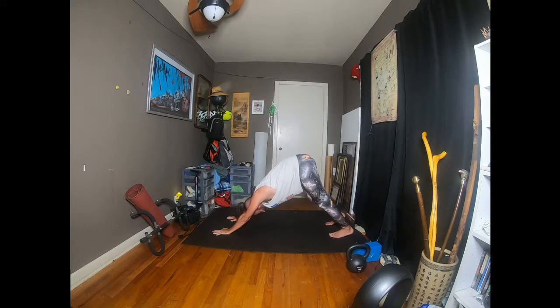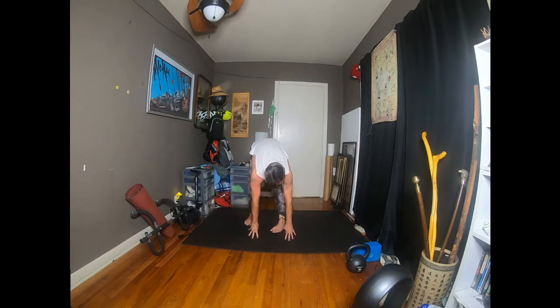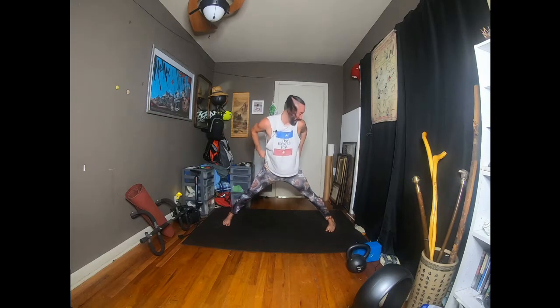On your next inhale, slowly walk your feet up behind your hands. Come sideways on your mat to a nice wide-legged fold. Try to have your toes pointed more inward than your heels, so they're on the inside of your heels. Hands on your hips if you want to be all sassy. Nice straight spine, big inhale.